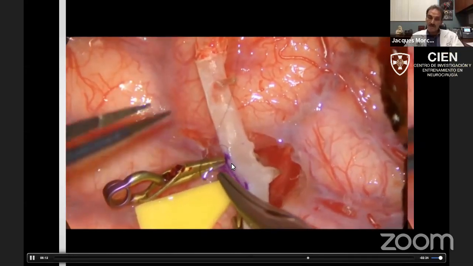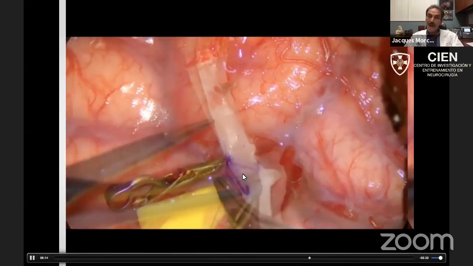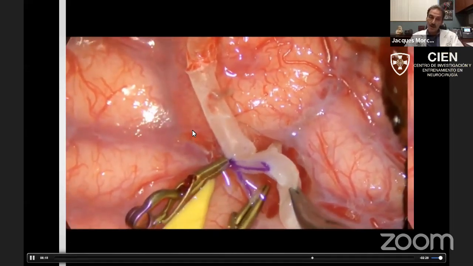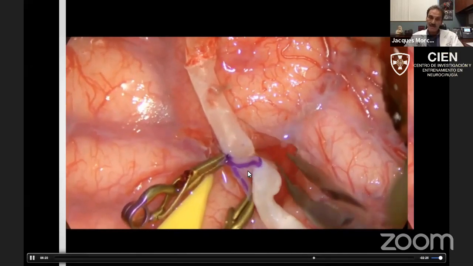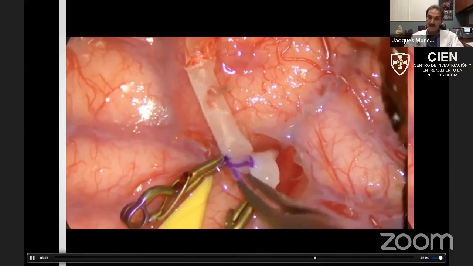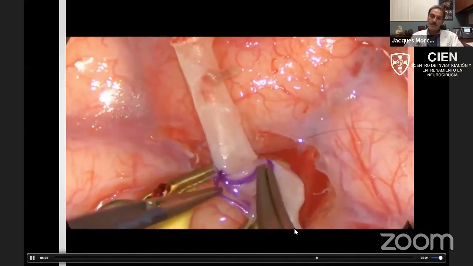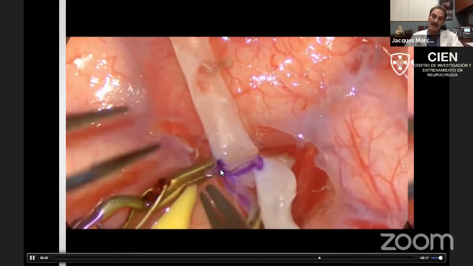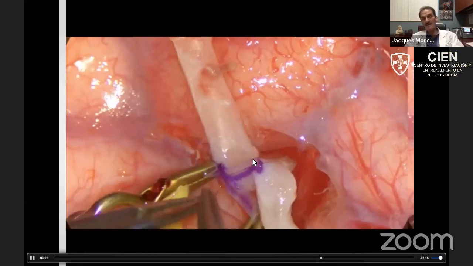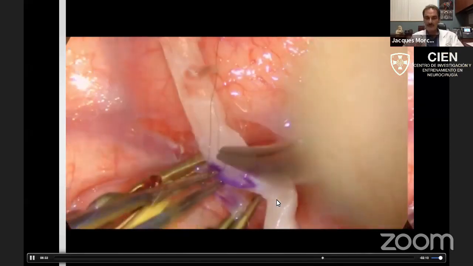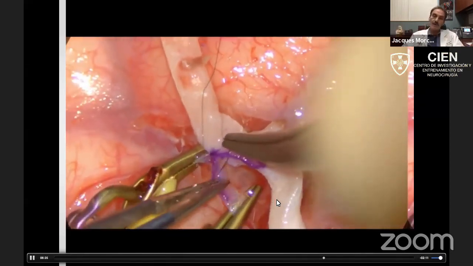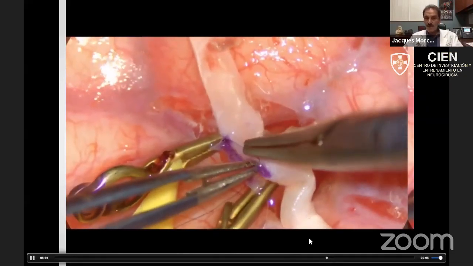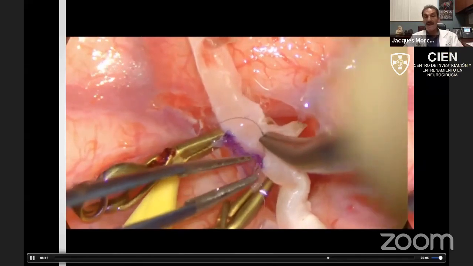So here we are doing a side to side. Of course, when you do a side to side, you have to do the back wall in an endoluminal running technique. So you have to take the stitch behind and then start running from the inside. So if you're right-handed, you go inside on the right with the right hand, outside on the left, inside on the right, outside on the left, and you run it. If you're left-handed, it's the opposite. And then when I reach here, I will suture and make sure the knot is outside.